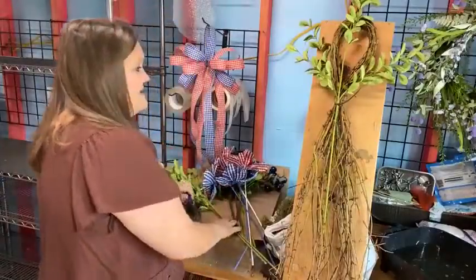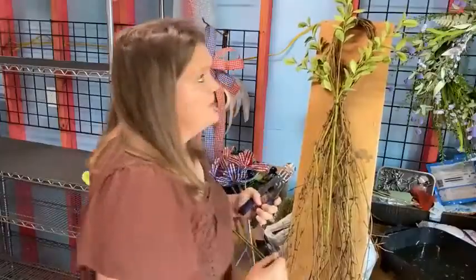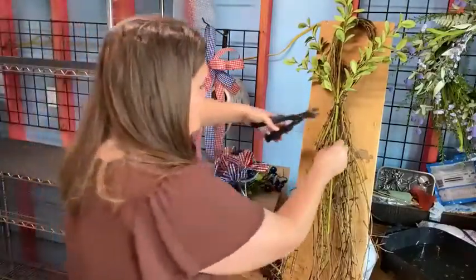Oh, you need white hibiscus? We do not have any white hibiscus, only red, orange, and yellow. I think that's it.